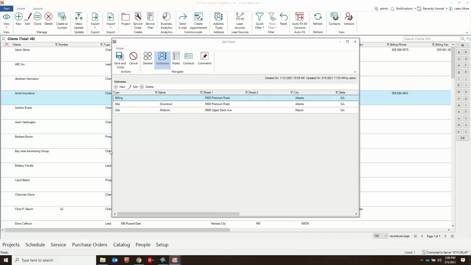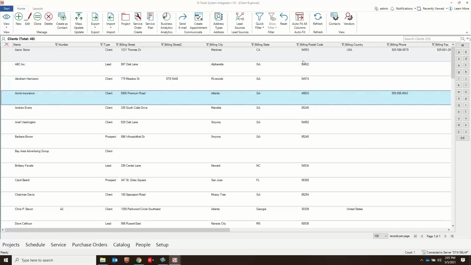You're like, we're doing a project for Acme Insurance, but which location? And it's like, oh, hold on, I don't know. Or I know the name of the location, but I have no idea what the address is. So anyway, that's a small little feature, but it's going to save you all a lot of grief.